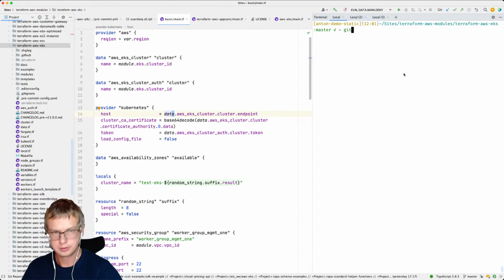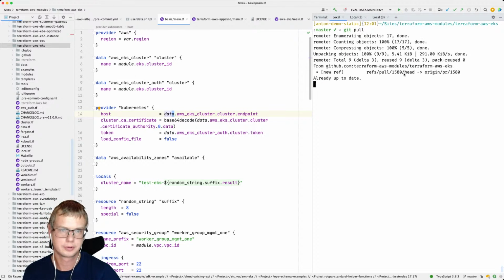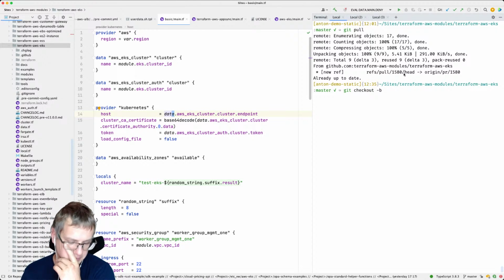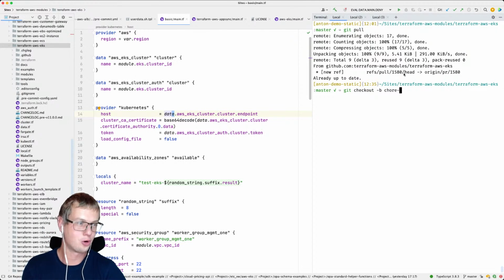Well, if I'm going to do any changes, I probably need to do git checkout. What is it going to be? Well, let's call it chore. I know that it doesn't sound like that, but I sometimes pronounce it differently.